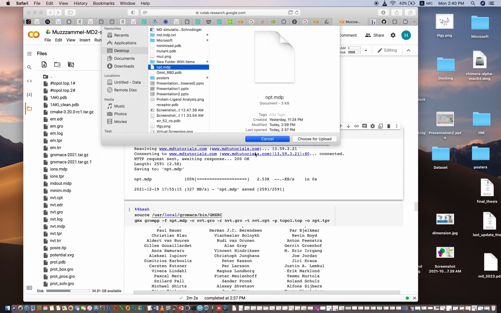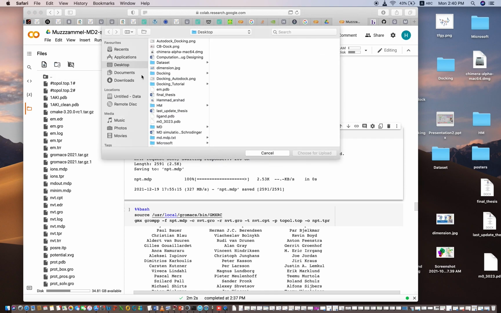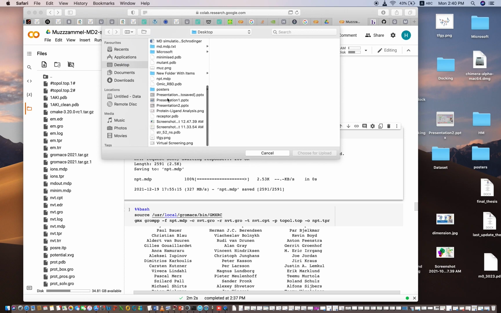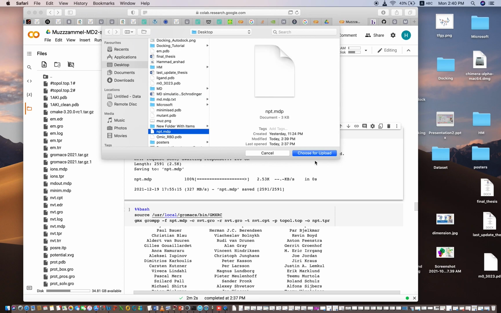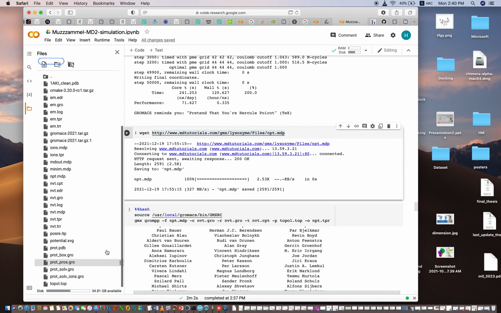What I have done is I have just clicked this up arrow sign, upload file, and I have chosen the directory where the file is present. My file is present on my desktop, so I have chosen the desktop. Yes, this npt mdp file has been uploaded.